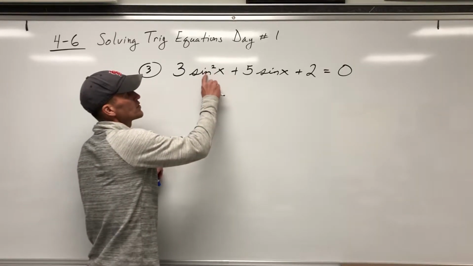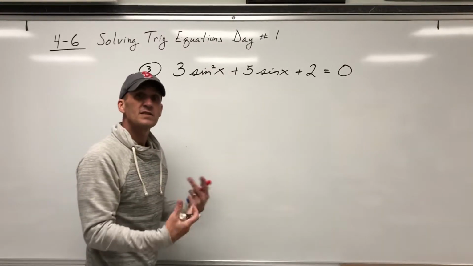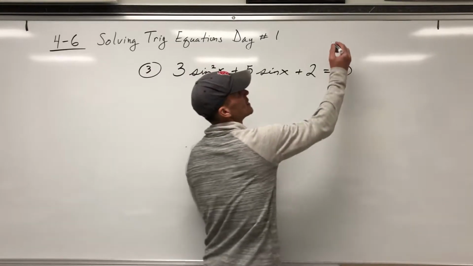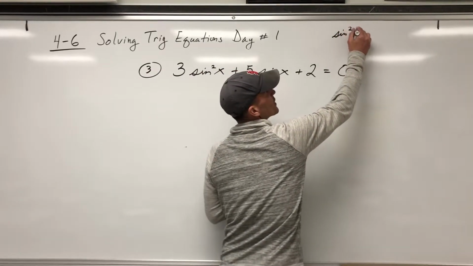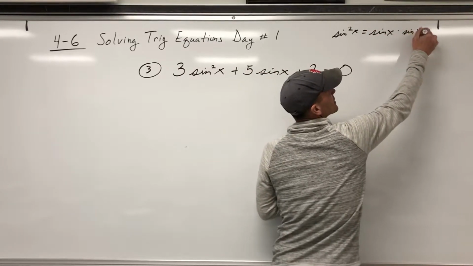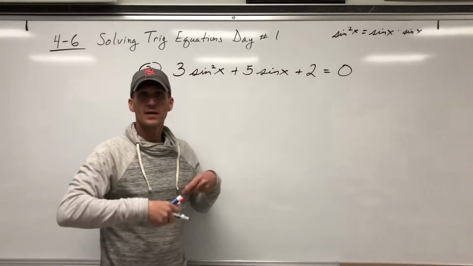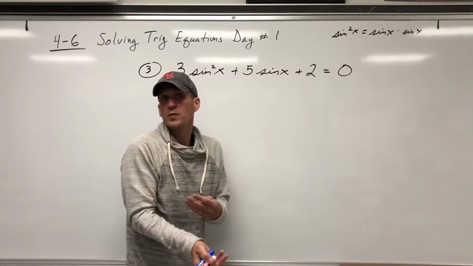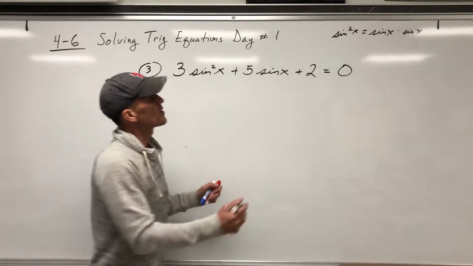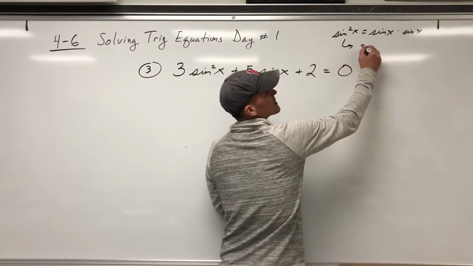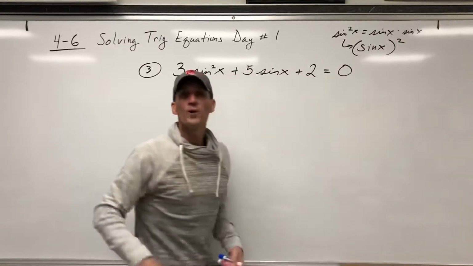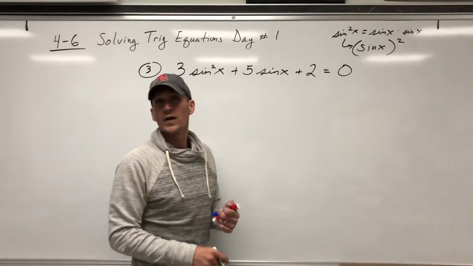Whenever you see the squared, it just means that you have basically sine of x times sine of x. It's very similar to normal powers, but when you see sine squared of x, that is sine of x times sine of x. All it is again is a power, which means repeated multiplication. They just put it right after the sine. The other way you could look at it is sine of x, quantity, squared, but they wanted to take away the parentheses, so it's just a little shorthand notation.